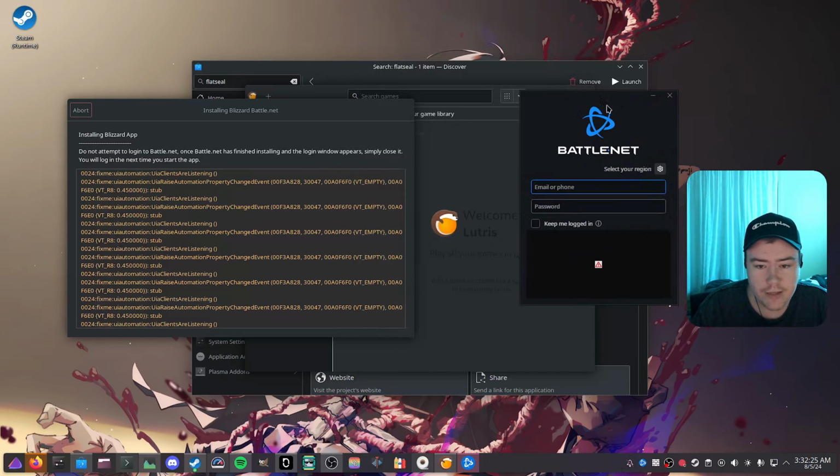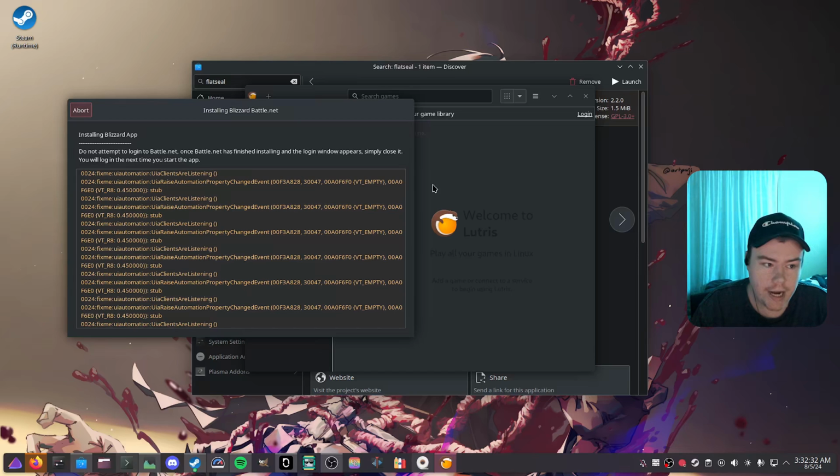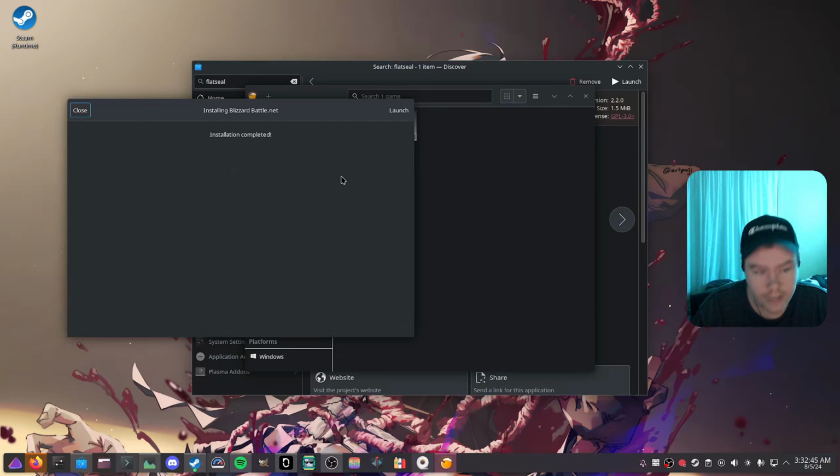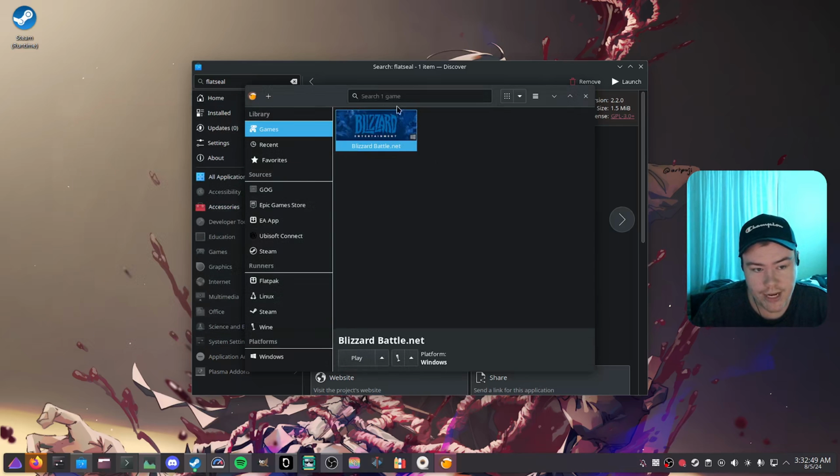All right, and as you can see here, the battle.net application has now launched and it's showing us to log in. So this is where we would just close it, and then it should clean up itself, and it will say, now you're done. So now you can just click close. So we'll just wait for that. There you go. So now the installation is complete. We can click close, and then it will create a Blizzard battle.net shortcut for us where we can just click play.